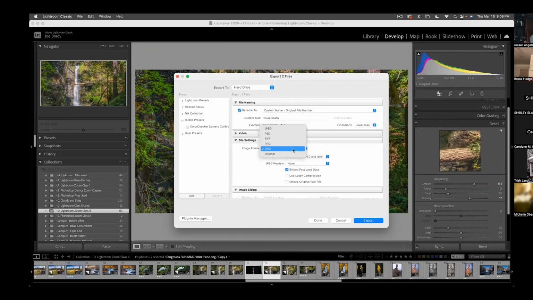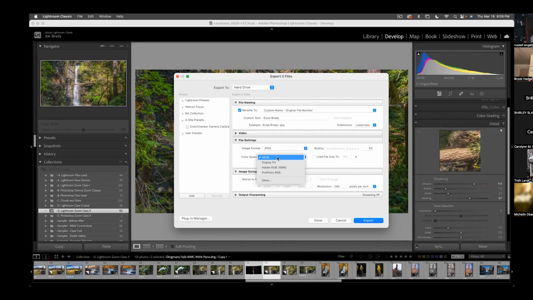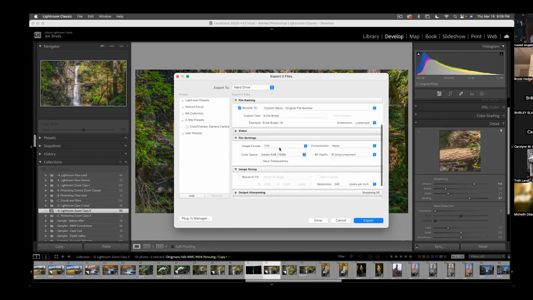File settings. So if we click on here, we have all of these options. This is between you and the lab. You need to talk to them and see what they want. If you're having a conventional photo print made, just going out to a lab printer, they generally want an sRGB JPEG. Typically, that's what they ask for. So if I'm going out to a lab, I'll go to JPEG and there's sRGB, it defaults to. If I'm going to have a large format inkjet print made, then it would be a TIFF, and they typically ask for Adobe RGB for those. So these choices here are just whatever your lab asks for, for the printer they're using.